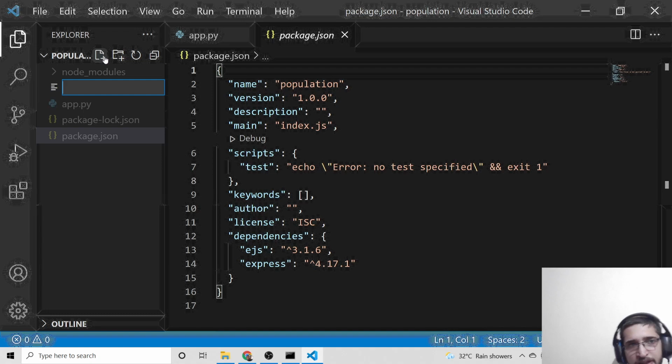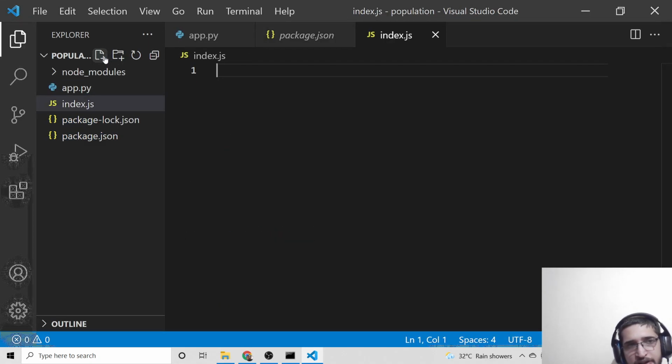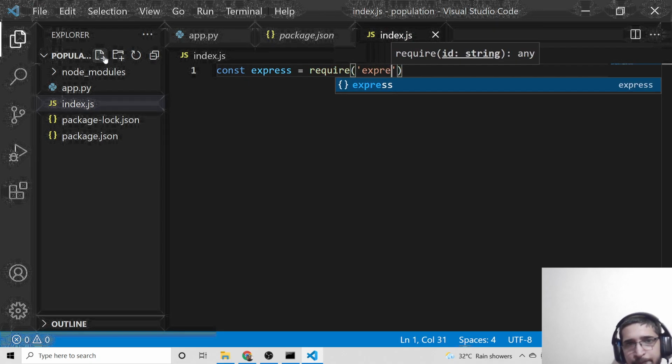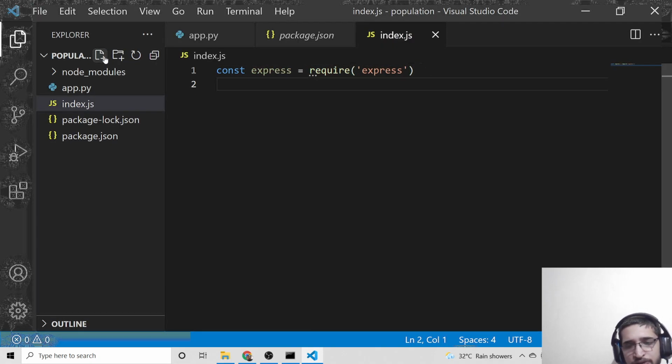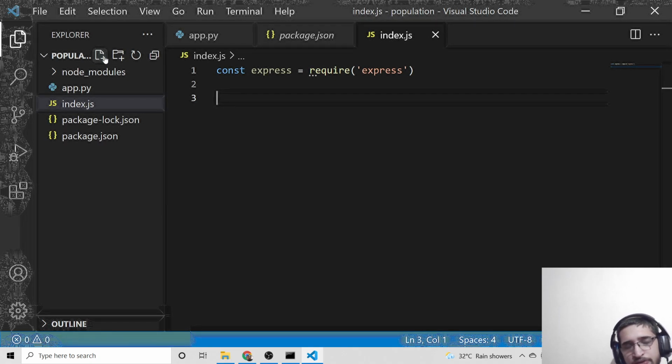So now we need to make our index.js file. Inside this we just need to require the Express library. In the last video also we called the Python script from the Node.js application. If you haven't watched that video, which is the country capital finder, this is similar to that, but I will show you all the steps which are necessary.